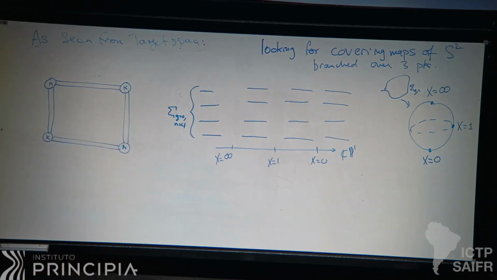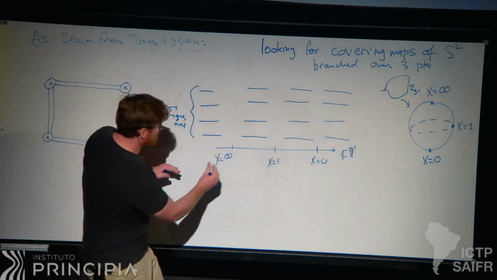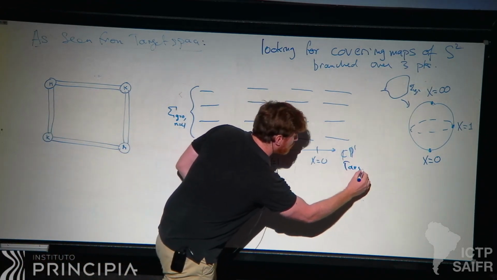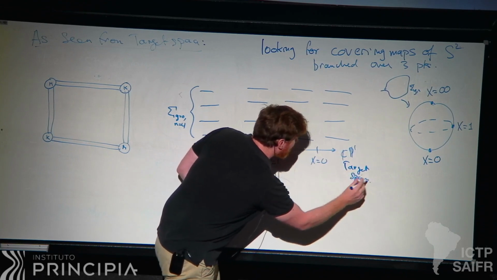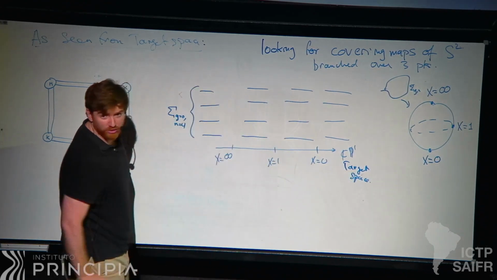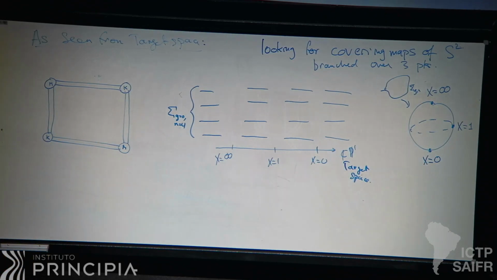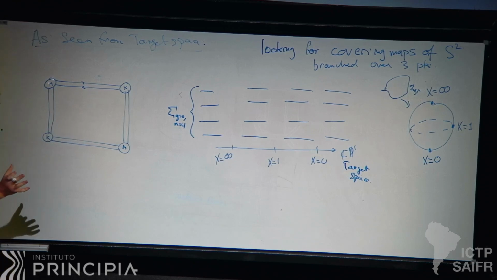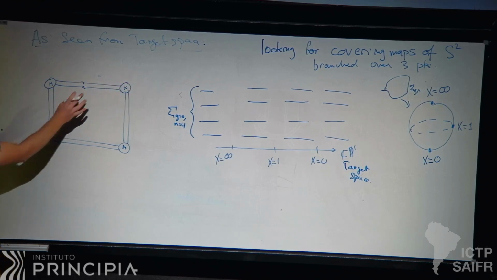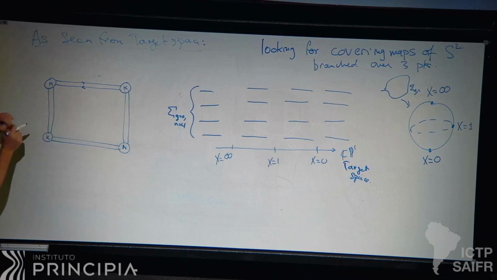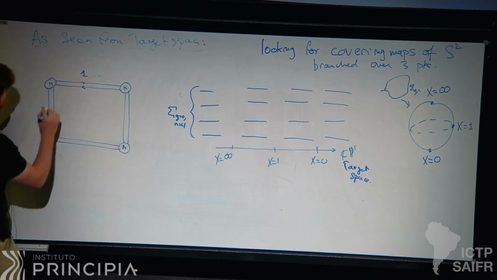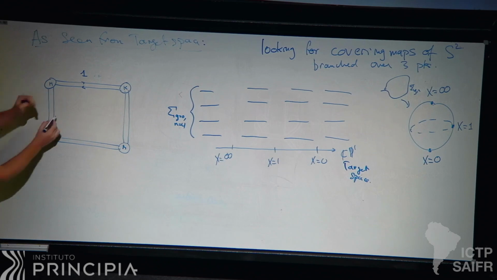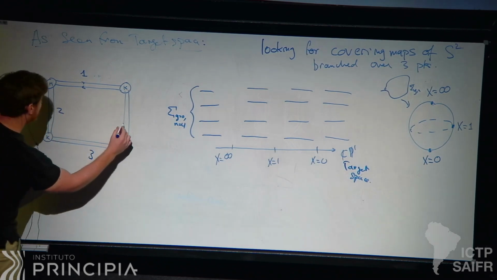Okay, so it's, again, this world sheet that's wrapping the target space sphere. And so again, this is the target. Okay. And what I need to do is just roughly tell you about the branching over those 3 points. So how does the diagram know about this? Well, we're going to do a little bit of black magic. And I'm just going to pick some orientation. Let's say m goes to k. Okay? And I'm going to draw a number on the left. So let's say I have 1, so m goes to k, 2, 3, and 4.